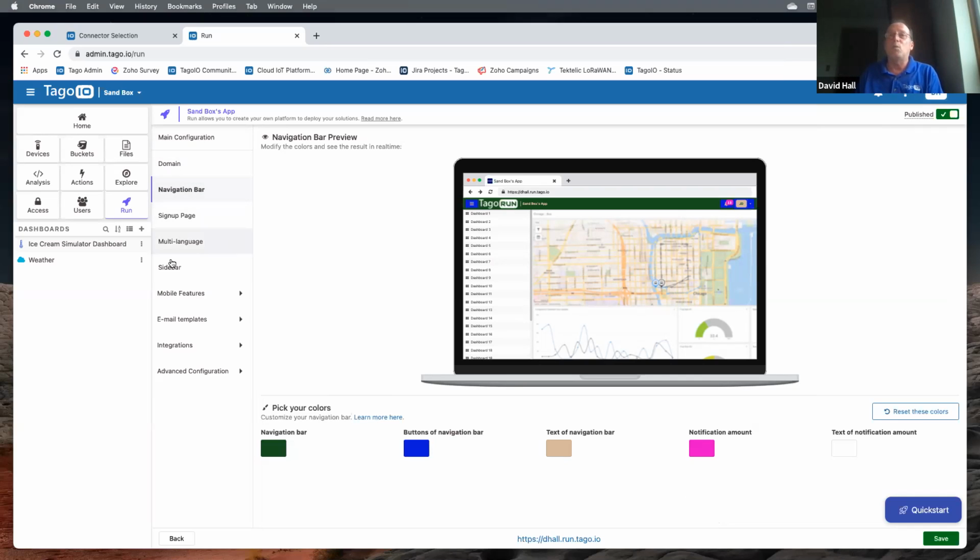I can navigate away from this and just click on these other things and configure other things as we're going to do. And then I can save later. So you don't have to save in each one of these configuration areas, if you will. You could go one by one.